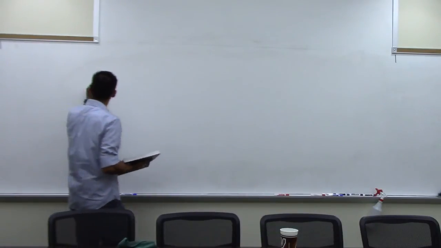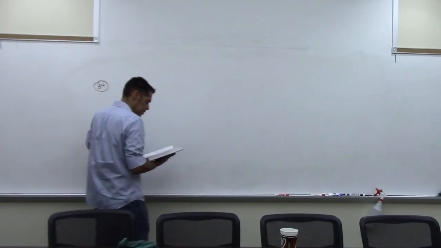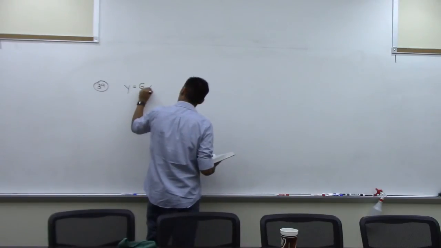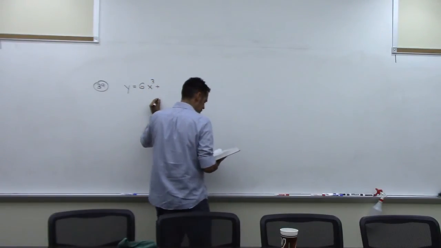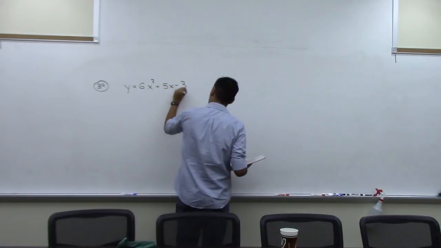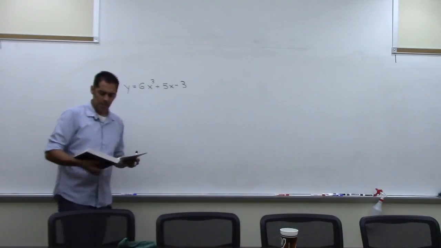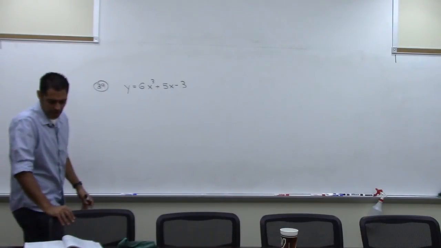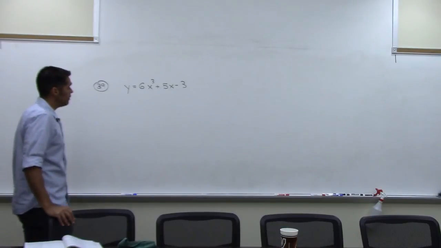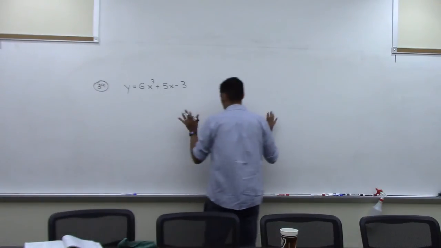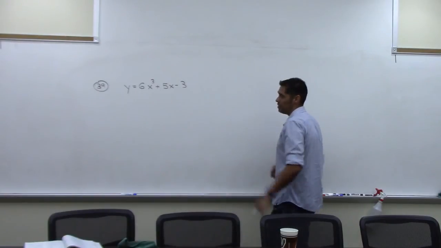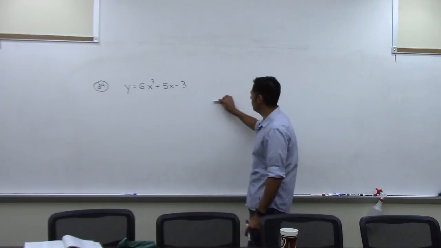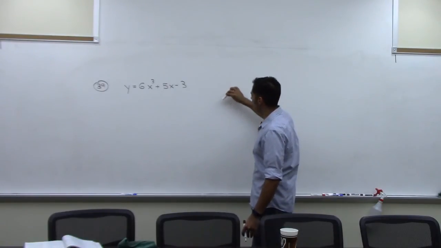Look at 39 though, 39. It gives you a curve y equals 6x cubed plus 5x minus 3. So it gives you this cubic function. And it says show that this curve has no tangent line with a slope of 4. So if I graph this curve, it's going to look like something, whatever, all right? I'm not even going to try and draw it. It's there, right? What we're trying to say is there's nowhere on this curve where if you go out to a point, you would have a slope of 4.